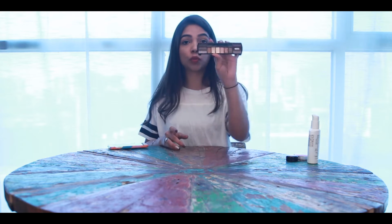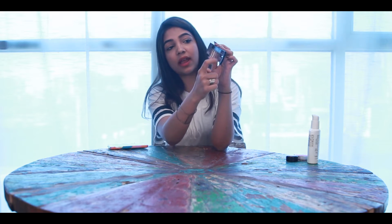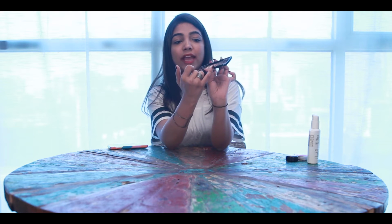So after your concealer, moving on to your eyes, you normally need maybe a palette of eyeshadows. Like the Maybelline Nude eyeshadow palette is really nice. They have a lot of colors in it. So if you've just started off, I think that one palette can get you sorted for a very long time. I use the Ulta palette that's almost broken. You all have seen this in so many of my videos, and yes, I'm sorry about the packaging, it's broken. But I find them having all the colors here, like they have the shimmers right in the middle and they have the mattes here. And it's very similar to the Maybelline Nudes palette. So you have this one palette and you can use it like a highlighter, you can have your eyeshadow, you can also use it as a blush if you have a pink shadow in it, transition shades, and you're very sorted. Because you're just doing basic makeup, one palette should totally sort you out.